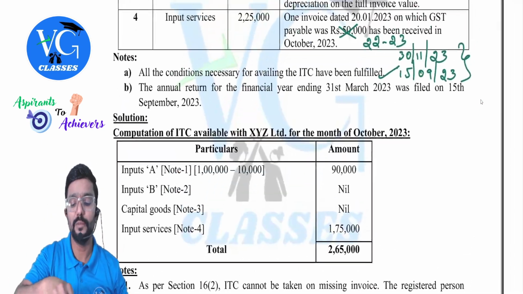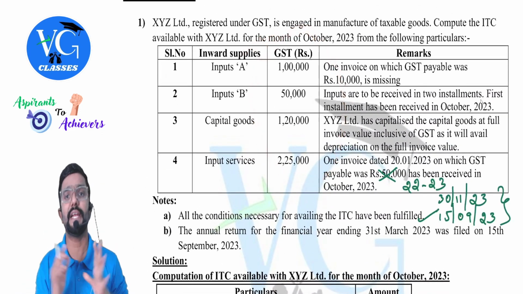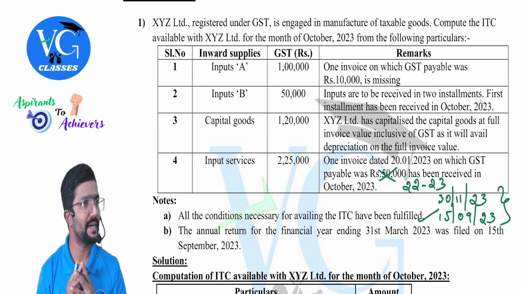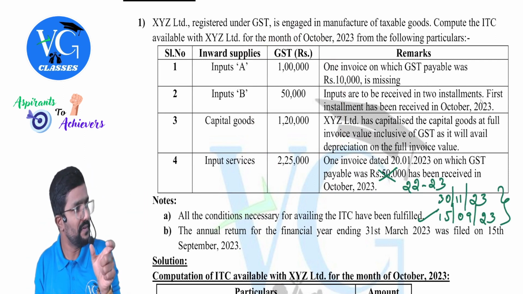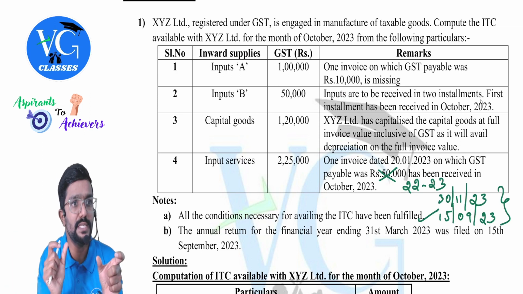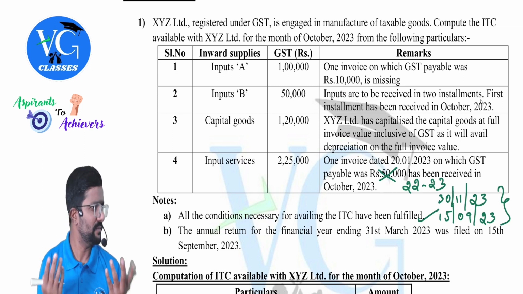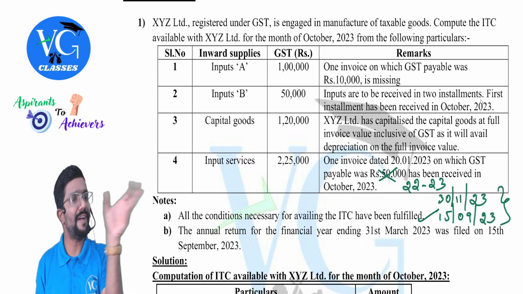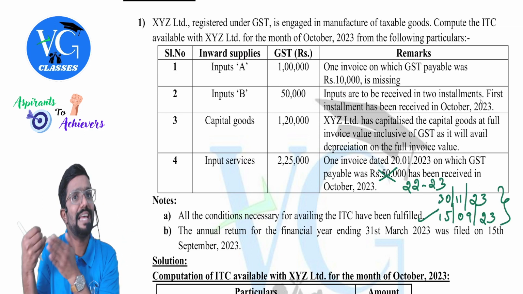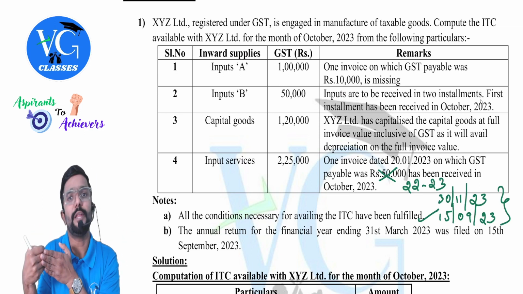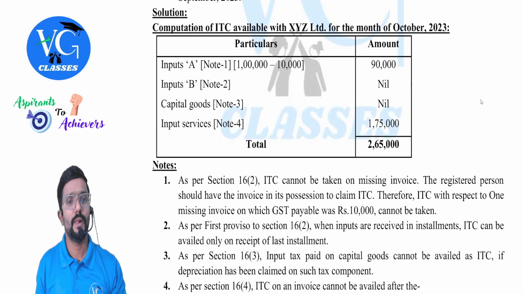And okay, let me tell one more thing. Guys, see, in this question, they had already given the GST amount directly. But in few questions, they may do like this. They will give the value of inward supply. They will give rate of GST. You need to multiply and calculate GST amount. Easy, no? I repeat. They will give the value of inward supply and the GST rate. You multiply each other and calculate the GST amount, which is nothing but input tax, guys.